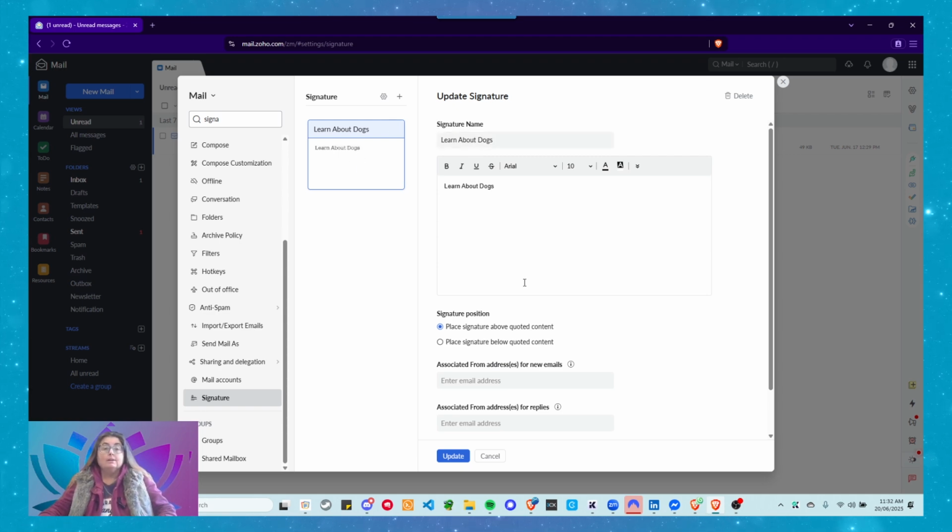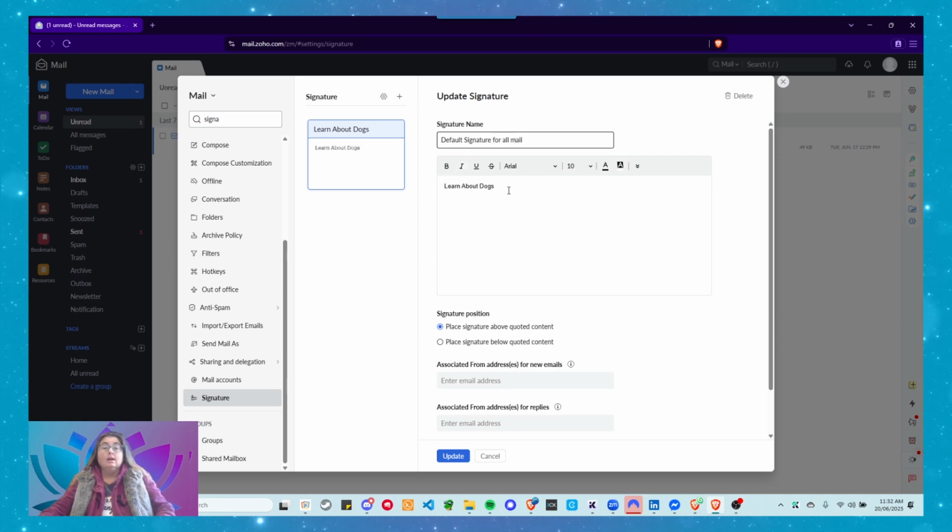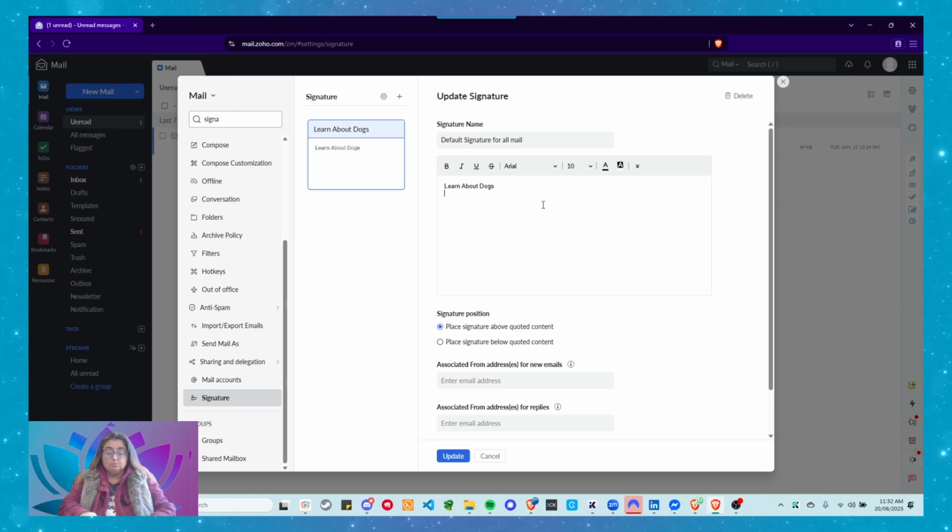In this one, you have the signature name. I'm going to say default signature for all mail, just so it means something to me. And you can edit it here. You can put your name. I'm just going to do a really simple one.